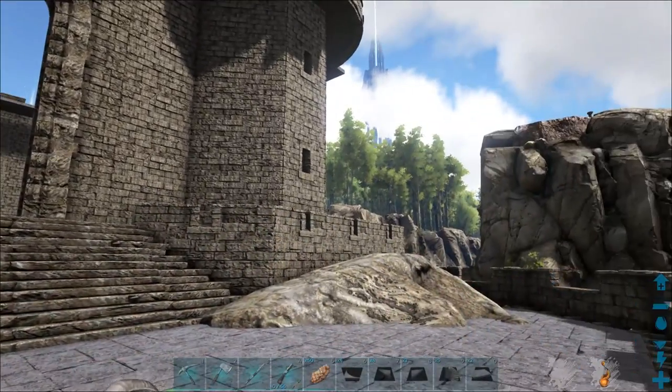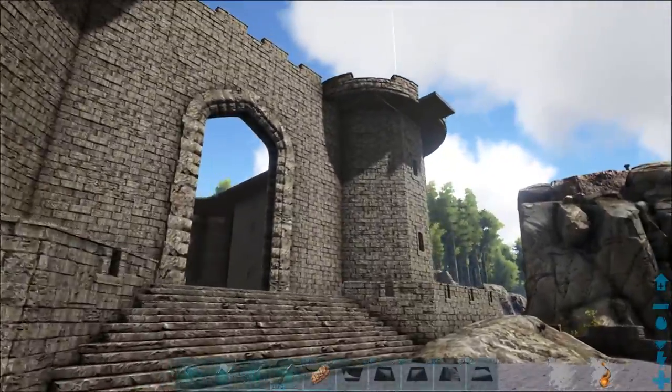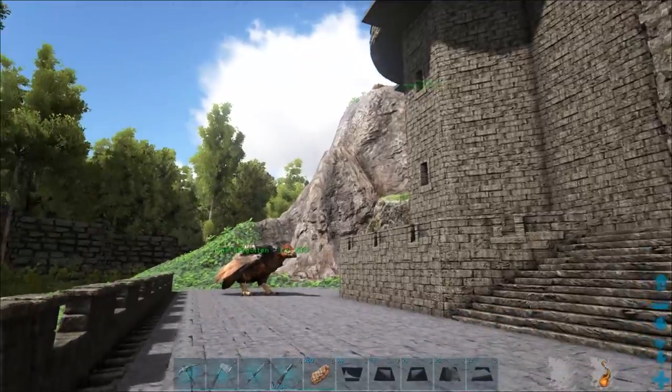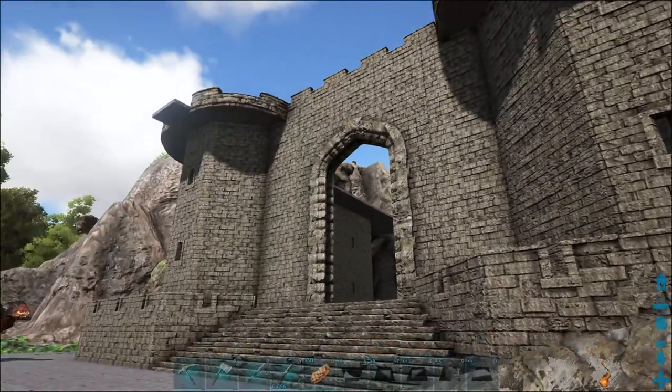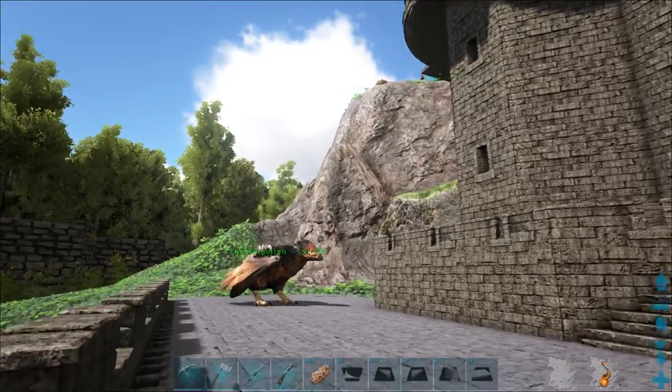Look at this thing of beauty. This guy has appeared out of nowhere. We had some architects in town over the weekend who decided to go ahead and build up. What is going on over there?